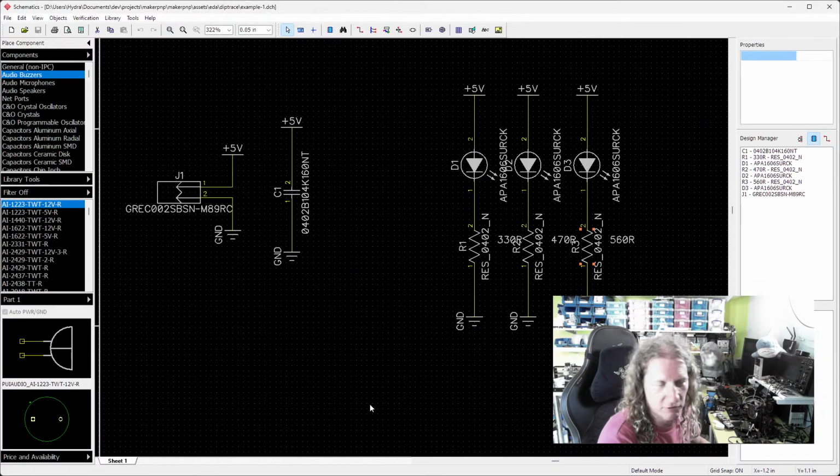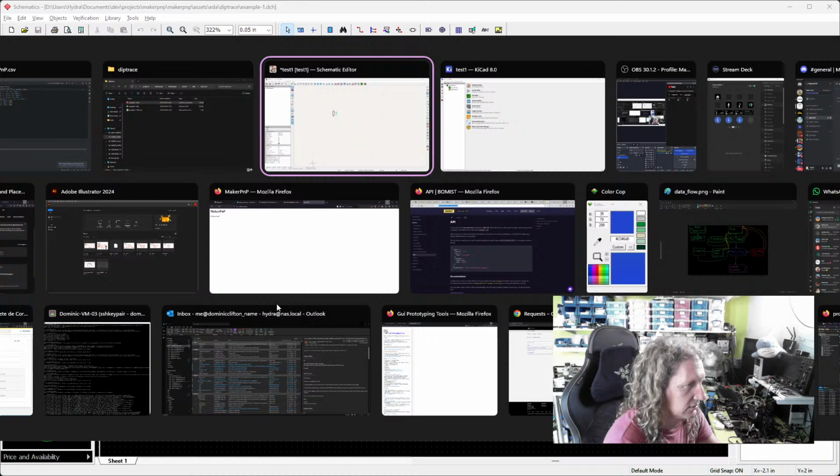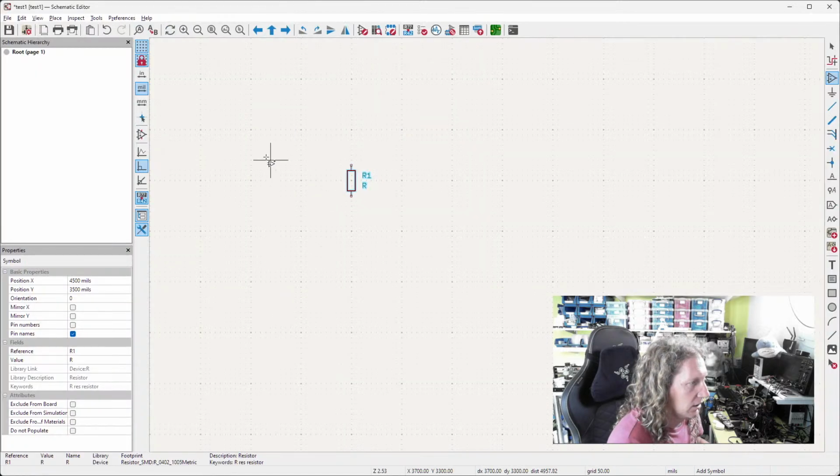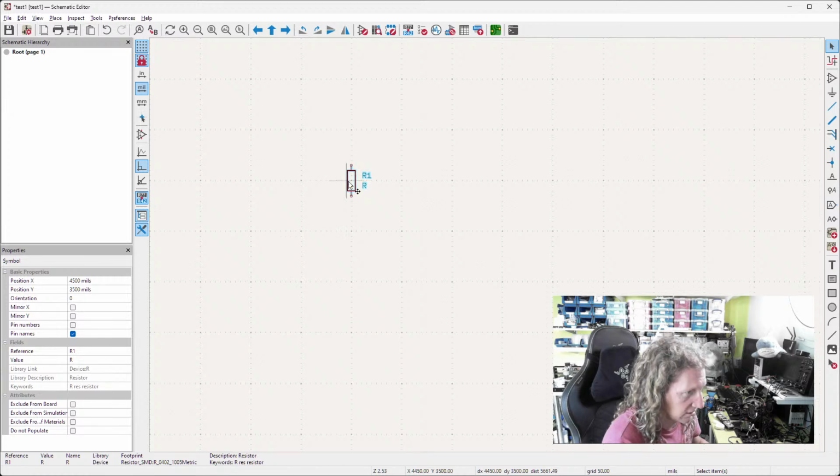So this is what I had in DipTrace. We've got some resistors, some LEDs, a connector, and a capacitor. So I guess we'll try that. How do I select something now? This, and then this, and then can you copy and paste it? You can. Okay, fine.